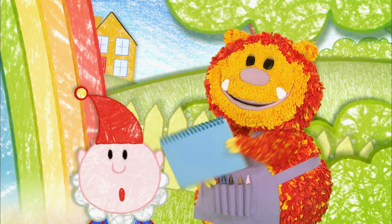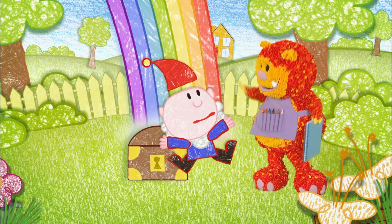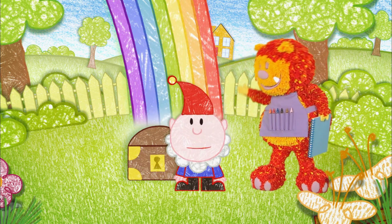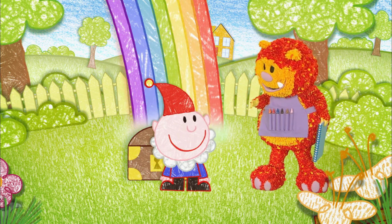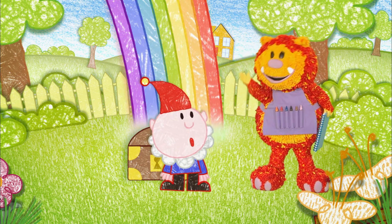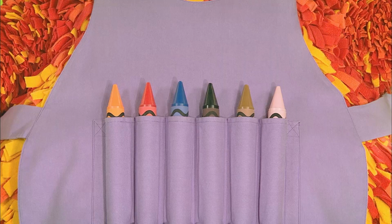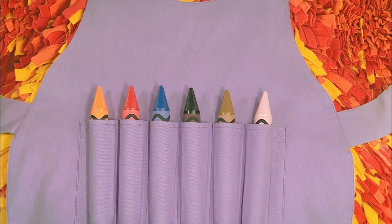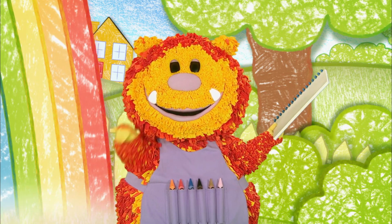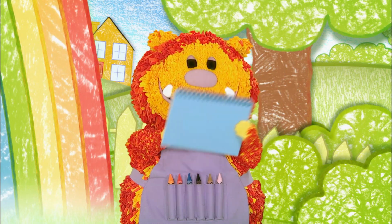Did you spot anything Norman could use to open the box? Oh, a key! We need a key to open the box and get to the pot of gold. But there isn't a key here. No problem. We can squiggle one for you. Have you got your squiggle pads and squiggle sticks ready? Let's get squiggling. We'll need a round line to make the end of the key.